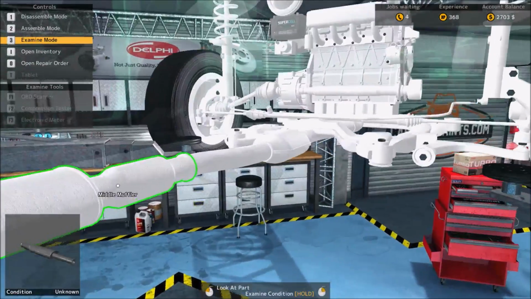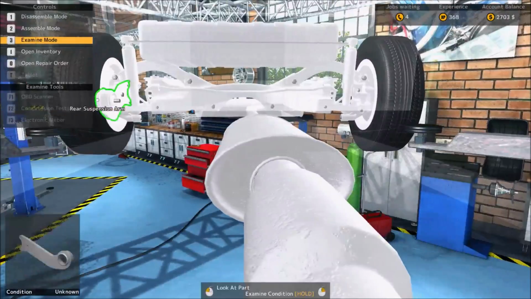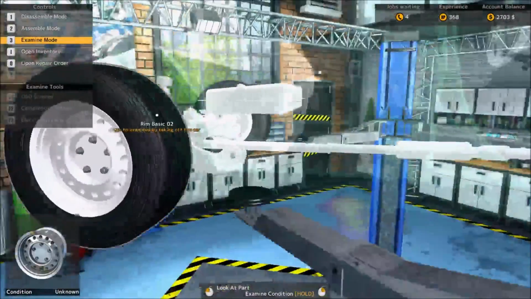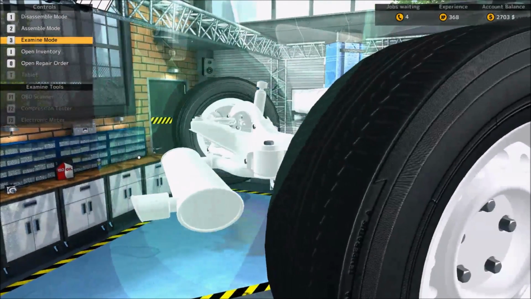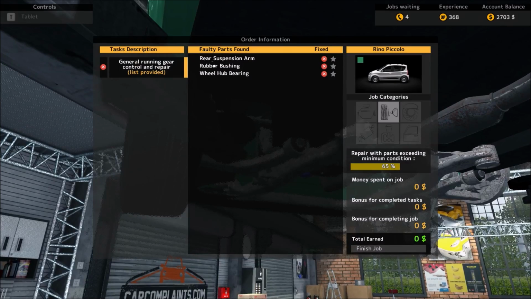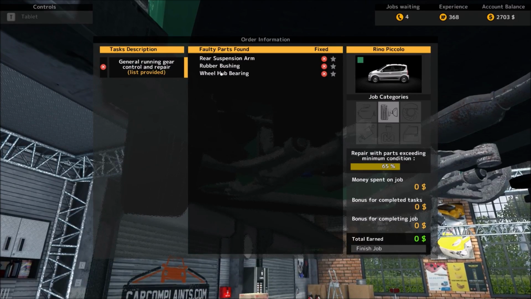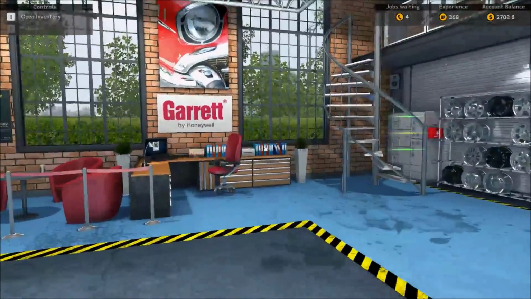As you move along in this game further, it makes it harder on you to figure out what needs to be fixed. It seems pretty easy right now. Obviously, we have the exam mode, so we can go ahead and look at everything that's bad. So we need a rear suspension arm, a rubber bushing, and a wheel hub bearing. I think I can remember all that.